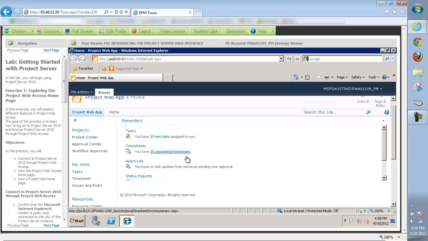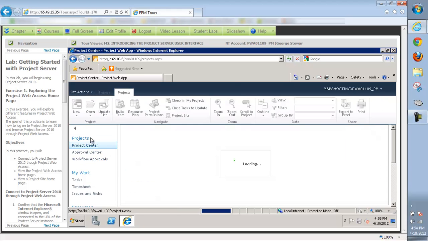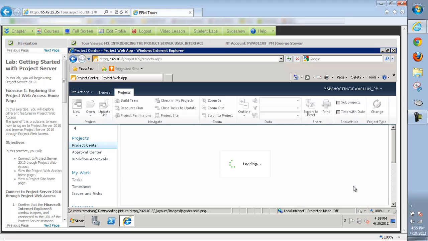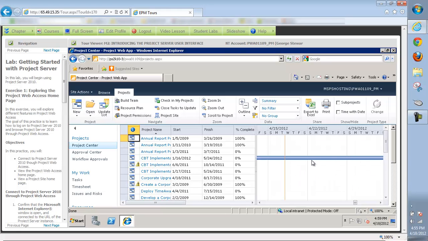And you can see I can go in here and click, for example, I can open the project center in project server in this instance. And anything I do in this instance when I'm completing the labs, it's going to be contained just to my instance. It's not going to affect any other students or any other computers, anything else. This is my free playground. I'm free to play around in here, make mistakes, fix things, do what I need to do to learn how to use the system.